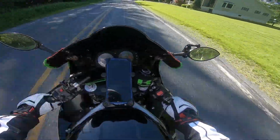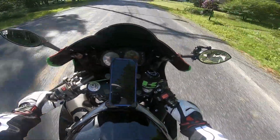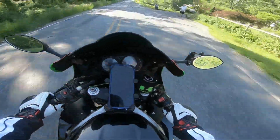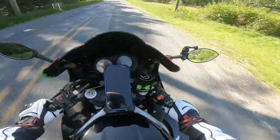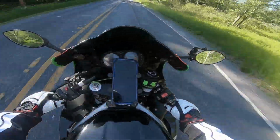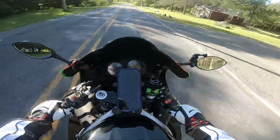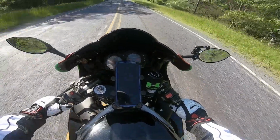Number three, what I like about this bike, hold on, is this all gravel? What is this? This road is sketchy, y'all, I apologize. Number three, what I like about this thing is it's a Kawasaki. I have a Kawasaki fetish. I don't know why Kawasaki is my favorite brand, but I just love Kawasaki and everything that they're doing. I love their color scheme with the green and everything. I think it's a good company. I don't like all of their bikes, but I just like Kawasaki. I can't explain it. I like what I like.